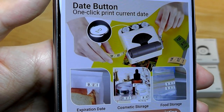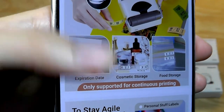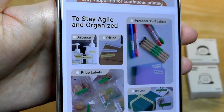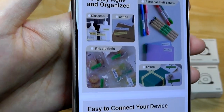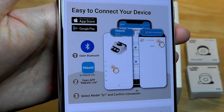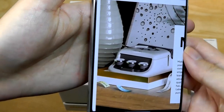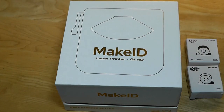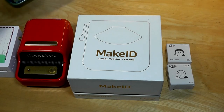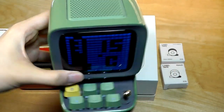Some other functionality includes a date key that allows you to instantly print out the current date for things like expiration, if you're a small seller or looking to create a store, or again for organizing things. This unit sells for around $55, which is not too bad. It's competitive compared to past mini thermal printers like the Fomemo B21, which was also a very cute styled mini printer. It also reminds me of the Divoom Ditto, which likewise has more of a retro vibe because of the mechanical keys on the front.